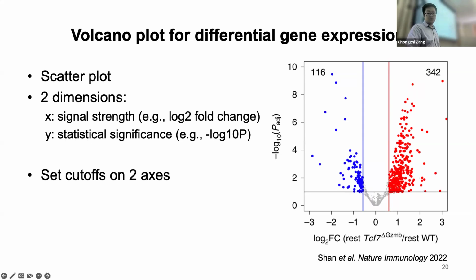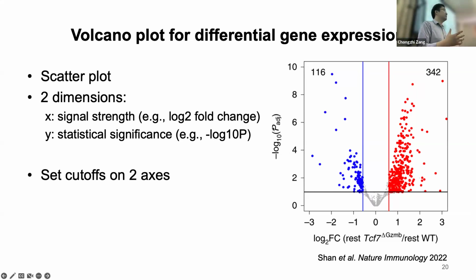The y-axis usually represents the statistical significance, usually represented by the negative log10 p-value or FDR cutoff. The p-value is the assessment of statistical significance of a statistical test. Usually we use the cutoff of 0.05, so smaller than 0.05 means statistically significant. And in some sense, the p-value or adjusted p-value can represent the level of statistical significance in the data.